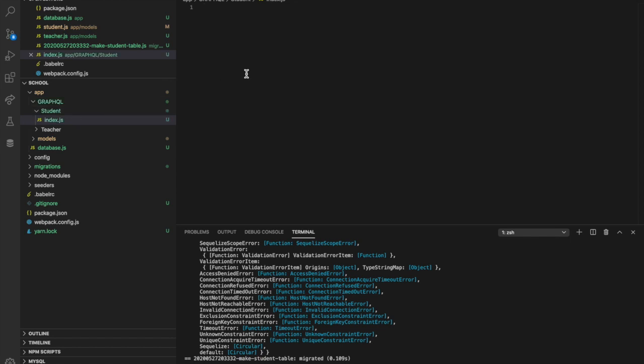So inside index, let me just write a few comments here just to tell you what we're trying to achieve. So for every student, a student should be able to sign up. So I'm just writing down all the processes that we need the student to be able to do.